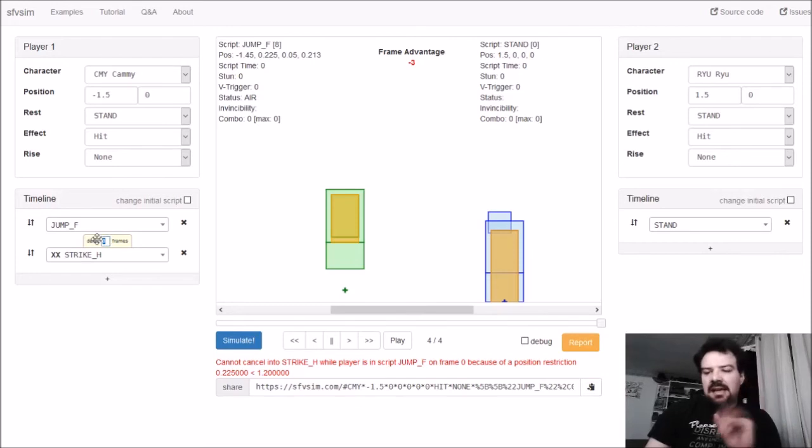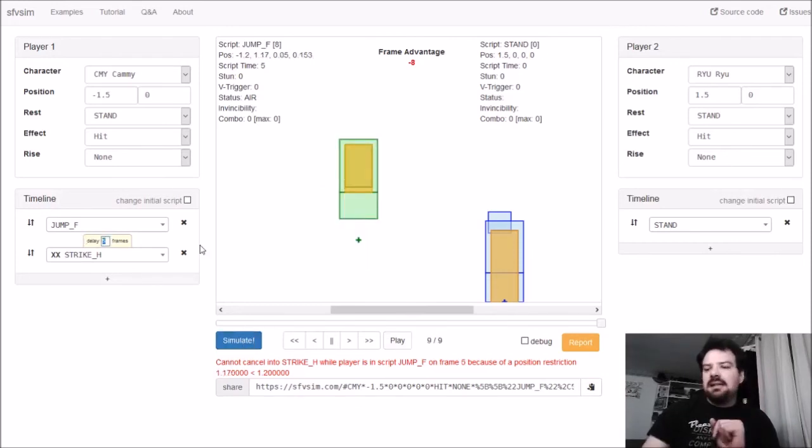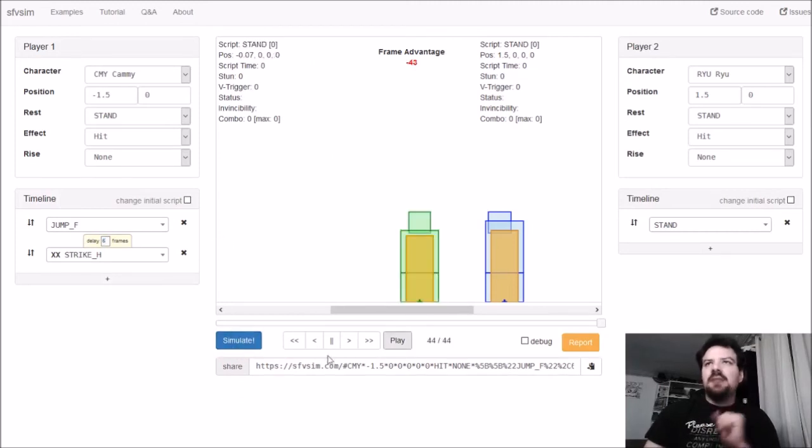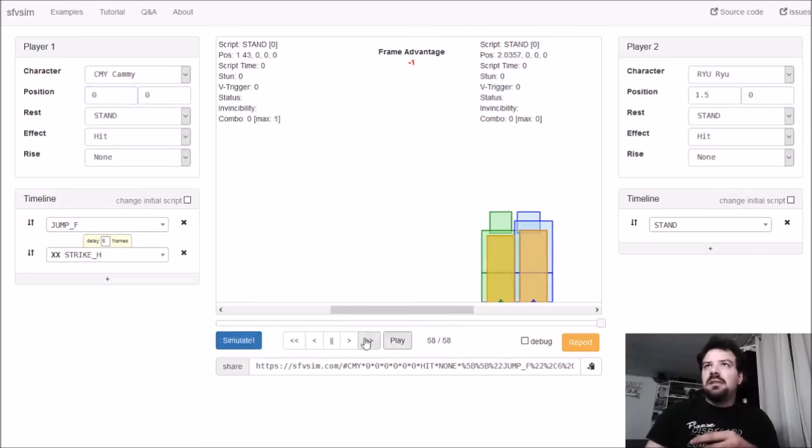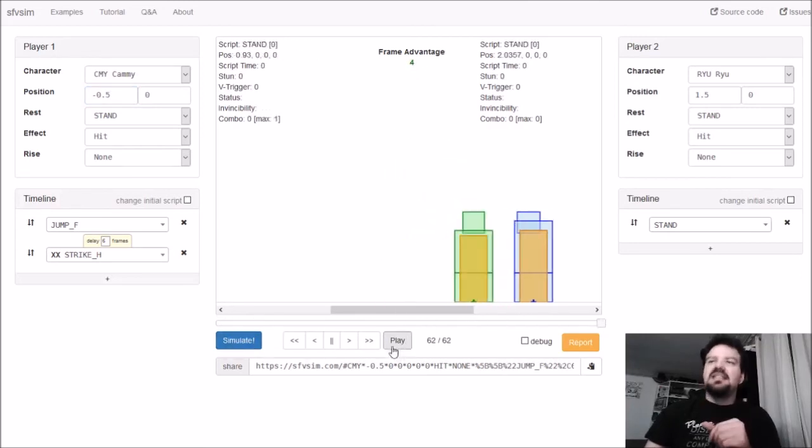So let's delay my strike a bit. Not yet. Here we go. So here I've delayed enough to go beyond the height restriction, and here I have a really standard optimal strike. And let's see, at 0, I think it's right. So at 0, it's not good because I hit the head. It's decent enough.